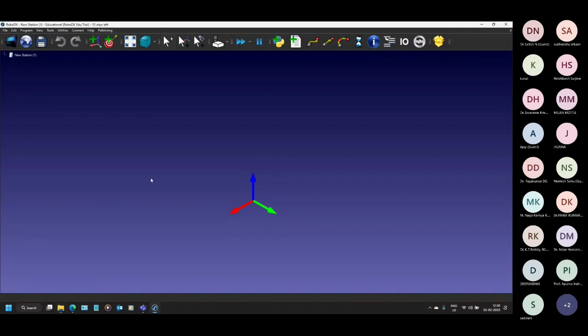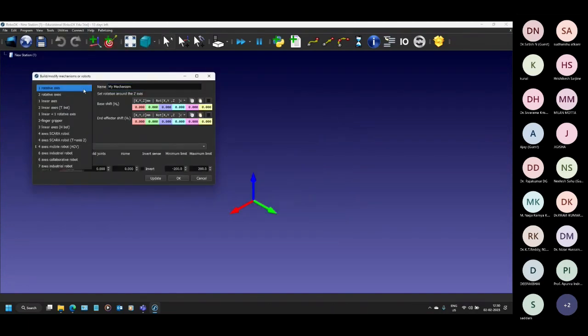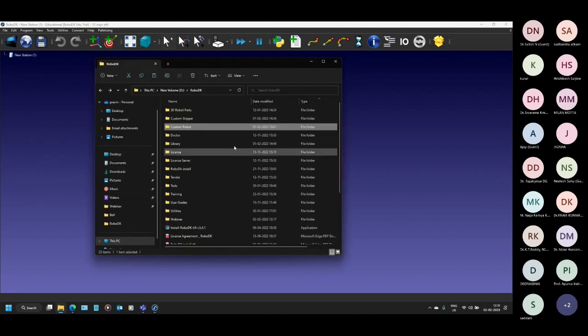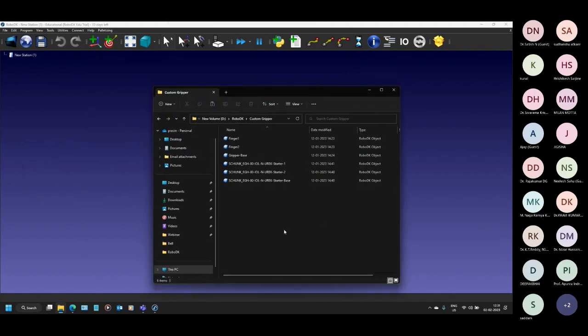Now, in RoboDK, there is this model mechanisms section here. There were quite a few requests about it. Meanwhile, you can check that Python program and finish it today itself. So you can create different types of mechanisms here: a 2-finger gripper, 3 linear axes, Cartesian robots, etc. These can be created. What I've done here is take CAD files.